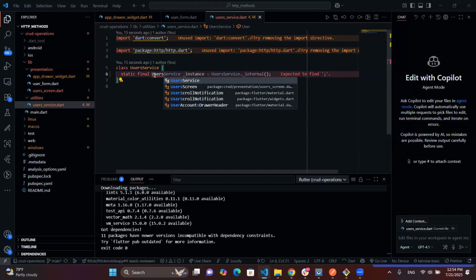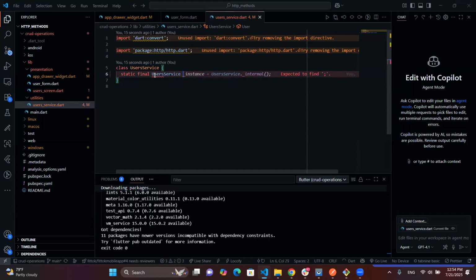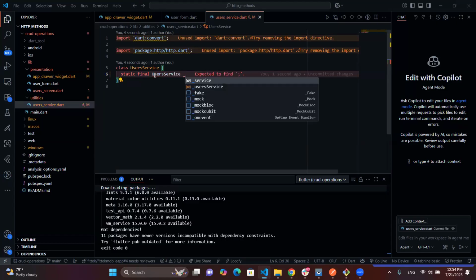We have to be very careful about using suggestions from okay, I'm just going to use this instance. Let's see here. I'm just going to change the variable to singleton.